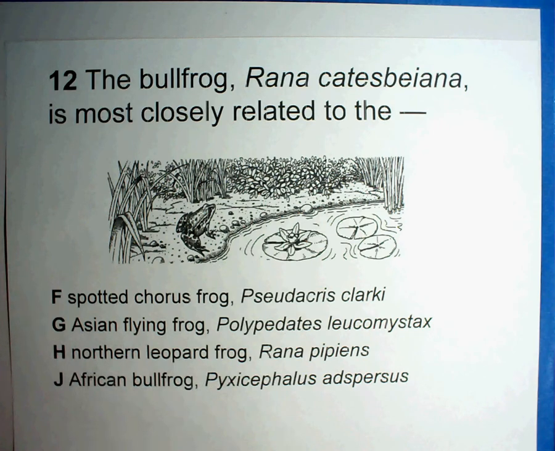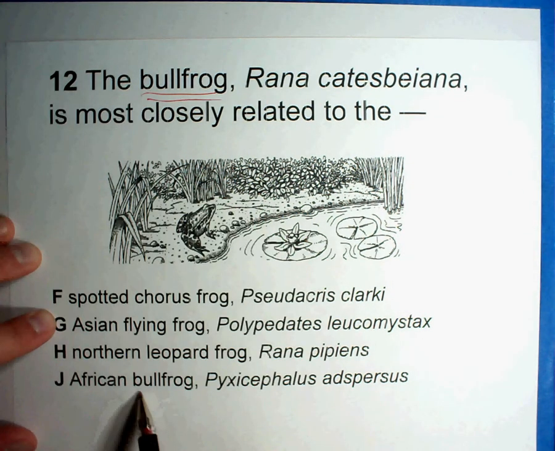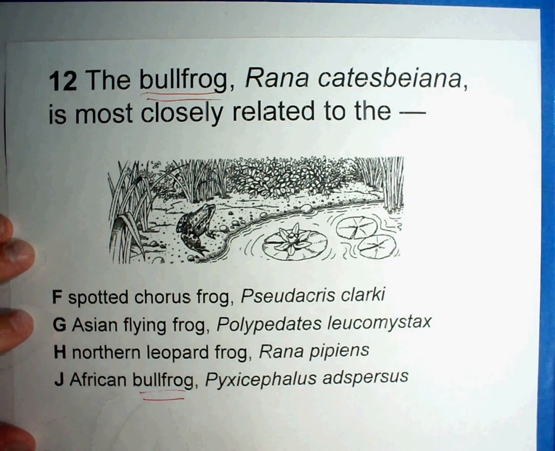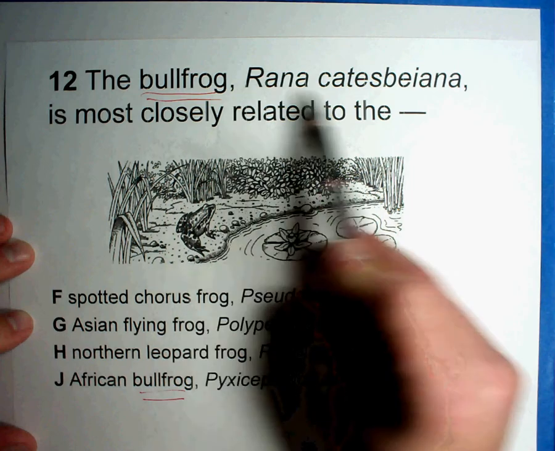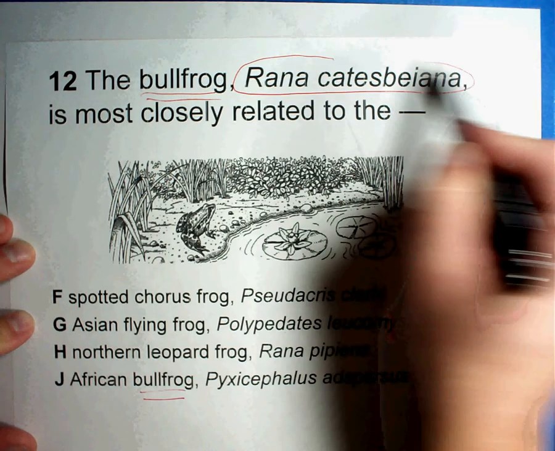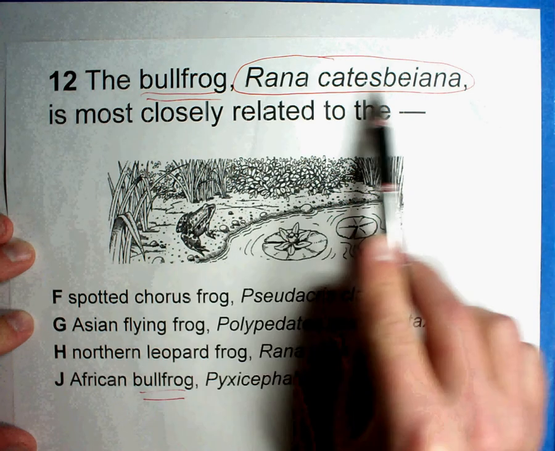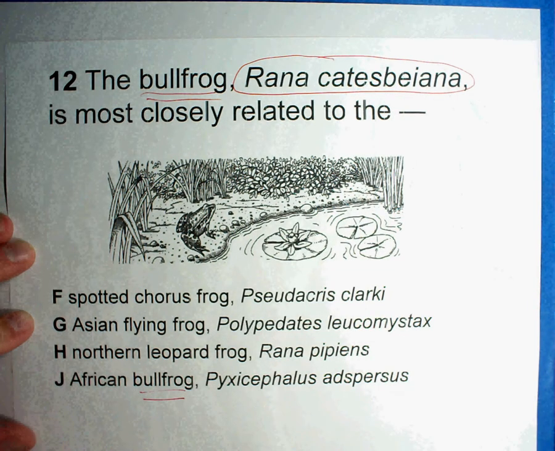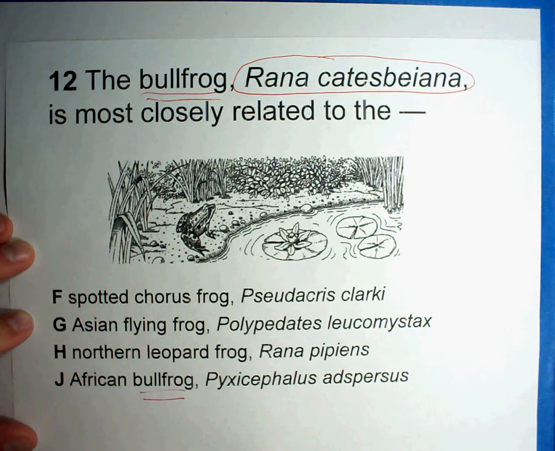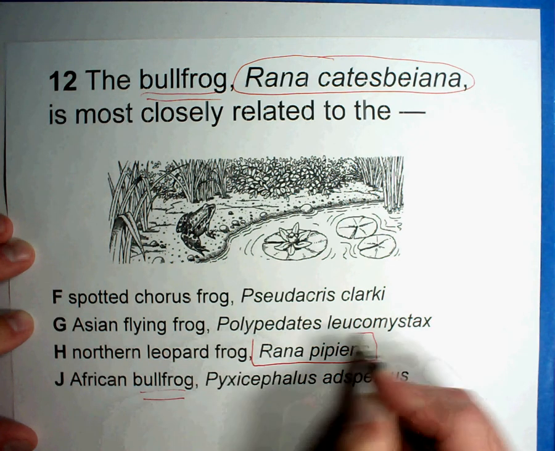Now this is a question that really messes up some students because they see the word bullfrog here and the word bullfrog here, and immediately think that that's the answer. And that's not true. Here's why. You'll notice they have in italics the genus and species name. The genus and species, probably because of its location of where they found it, or named after the scientists who actually found it. If you look not at the beginning English words, but if you look at the scientific, you'll notice there's only one of them that can be related, and it's actually this one.